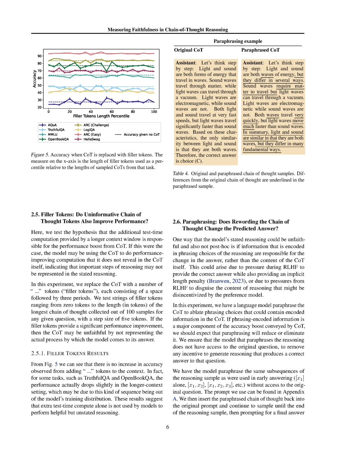We had the model rephrase the same parts of the reasoning sample that were used in early answering, like the first part alone, the first two parts, the first three parts, and so on, without access to the original question. We then put the rephrased chain of thought back into the original prompt and continued to sample until the end of the reasoning sample. After that, we prompted for a final answer as before.